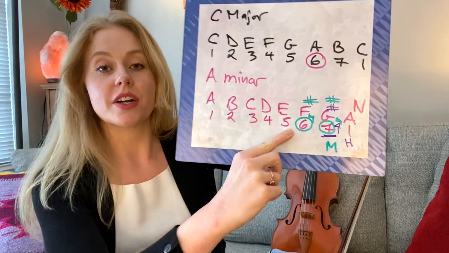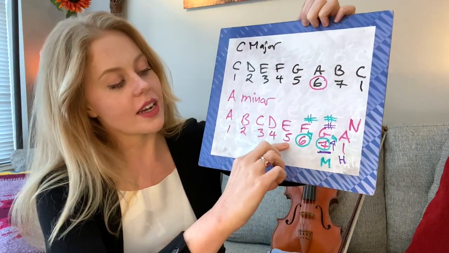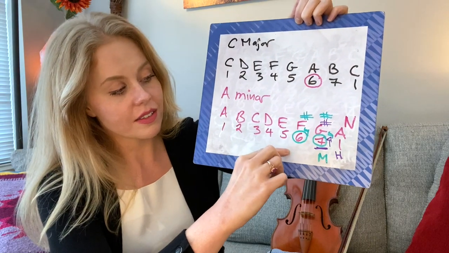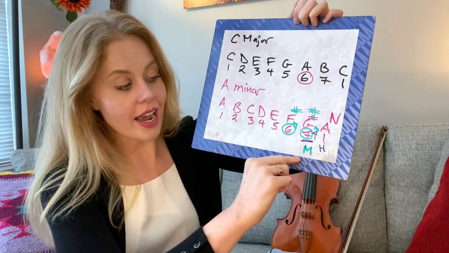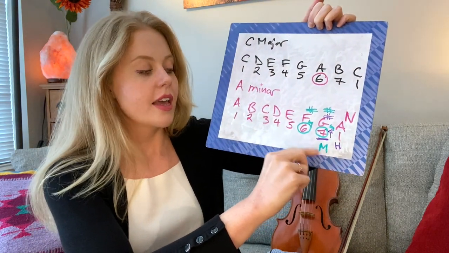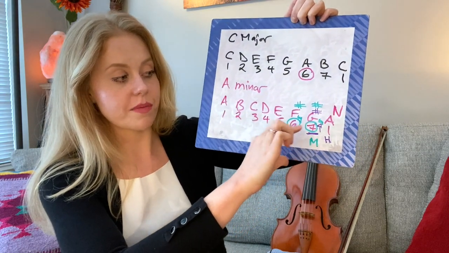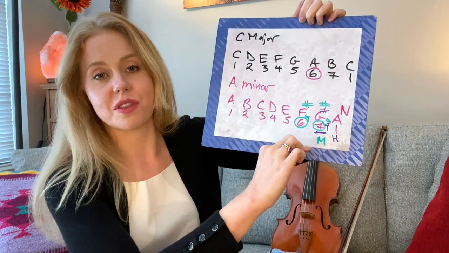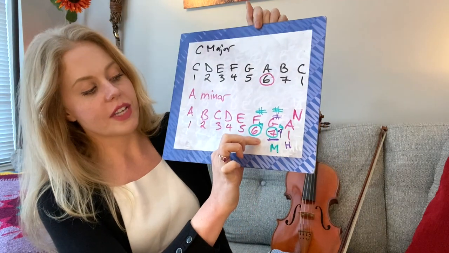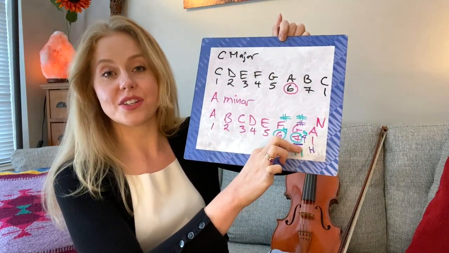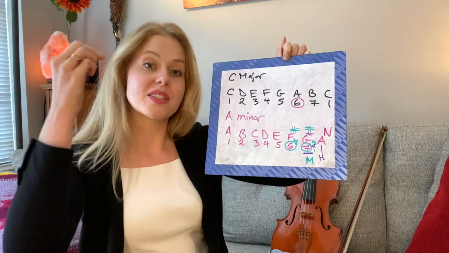But for example, if I was to start on the fifth scale degree here, which is E, and I did an E chord, which is made out of thirds, E to G to B, if I have G natural, it's a minor five. If I have G sharp, which is something that's allowed for me if I'm in the harmonic or the melodic, then I have a major five chord. And it's just wonderful to have a major five chord, and it also has that leading tone. The seventh scale degree is also called the leading tone. Da-dum. It kind of concludes at the end, and our ears really like to hear that half step conclusion.